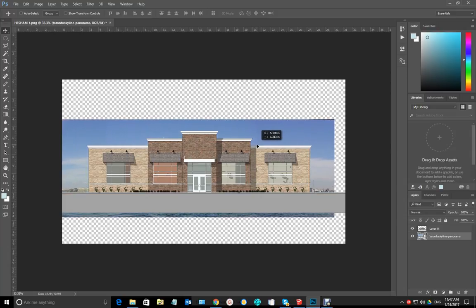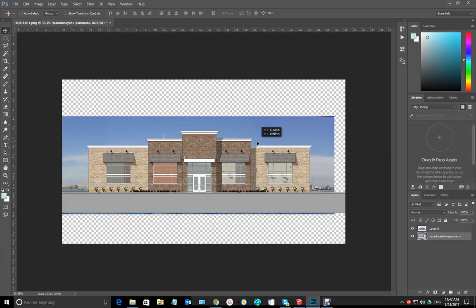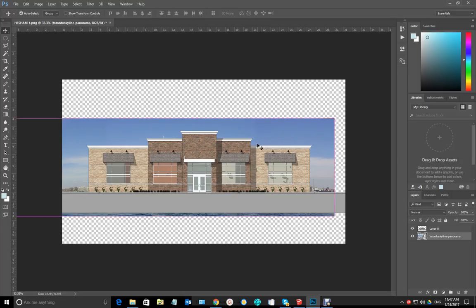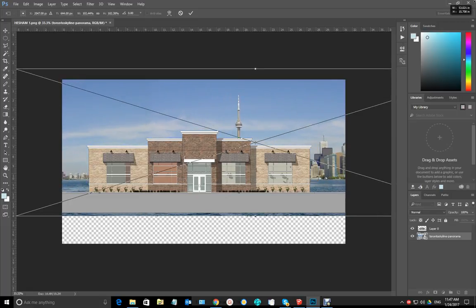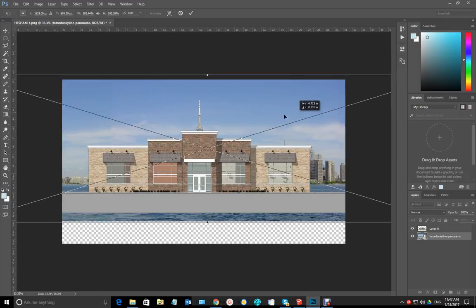Okay, also another shortcut, Control T, to manipulate the scale, and make sure that you always use Shift when you manipulate the scale to maintain the proportion. Okay, so you can have this scaled as you want.